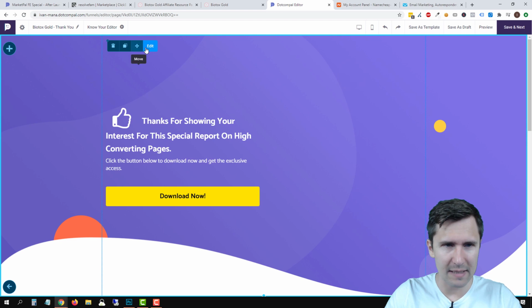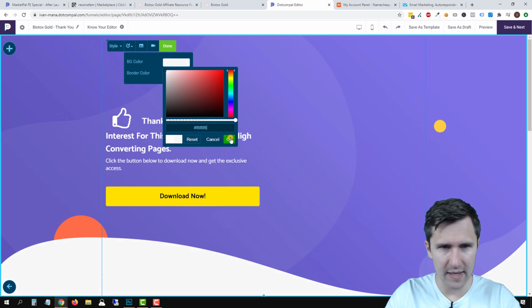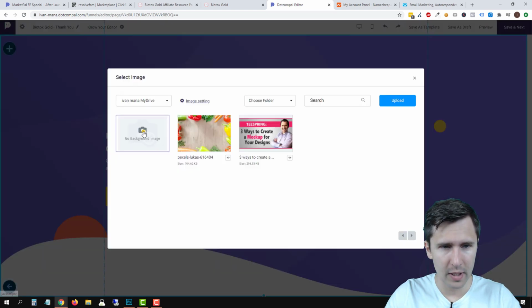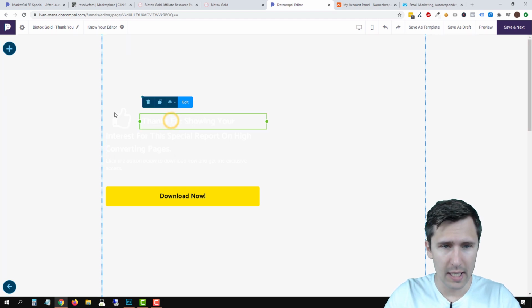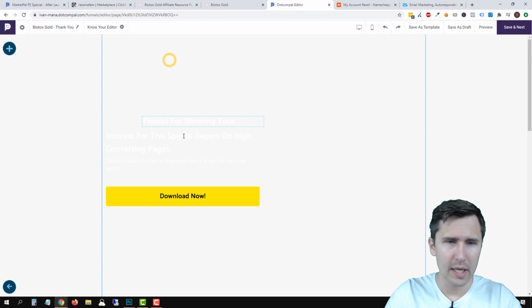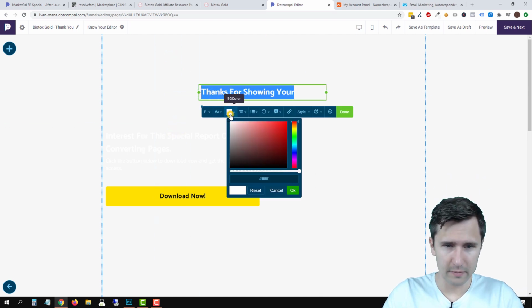Let's change this background color. So I don't remember, did we? Yeah, so we still saved that. So let's click OK. And let's remove the actual background now. So we'll click background image. We're gonna select no image, and now this is as gray as on the landing page. And then, let's move this. I don't think we can change this one to be a black thumbs up.